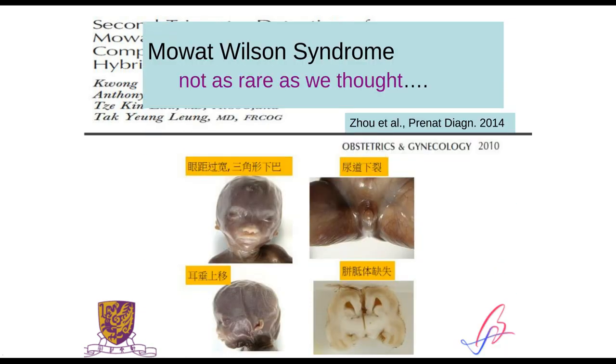In fact, it's not that rare, because in the old days it was only diagnosed in pediatric cases as there were few tools to do so. Our first paper was published in 2010 in a Green Journal, and in 2014 we published another one, because almost every year we see a case of Mowat-Wilson syndrome by microarray. That explains how a well custom-designed microarray is important to enhance disease detection.